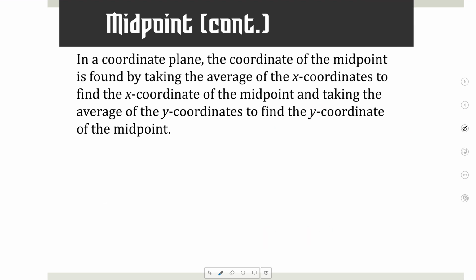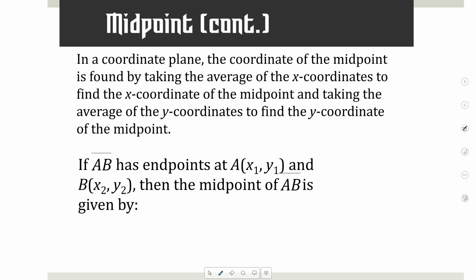Okay, problems? Easy peasy, yes? Good. All right, on a coordinate plane, we take these two endpoints A and B, and we give them points (x1, y1) and (x2, y2). They are anywhere on the coordinate plane. If that's the case, then we can calculate the midpoint by using the midpoint formula. Now, some of you are going to try to memorize that, and you might succeed. That's great. However, what's more important is you understand what you're doing. You're finding the average of the x-coordinates. You're finding the average of the y-coordinates.